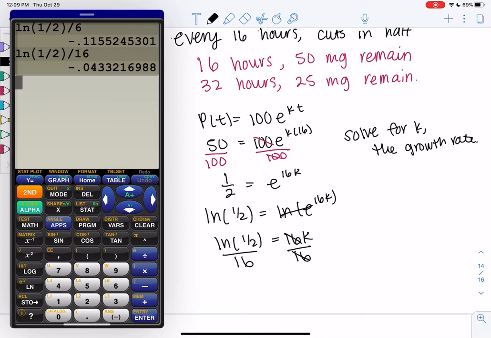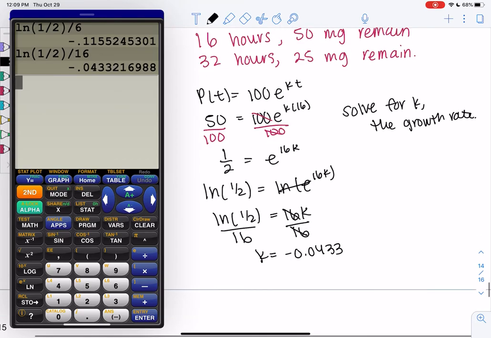And we're getting a negative k because it's decaying, right? This drug isn't growing in your body, it's decreasing after you took the dose. So k is negative. So that's why I wanted to do the division so you'd see that it's negative. So negative 0.0433, right? It's negative for decay. The drug should be decreasing.